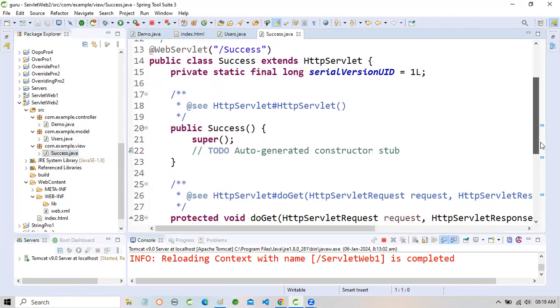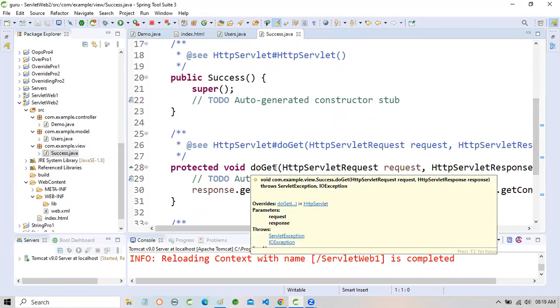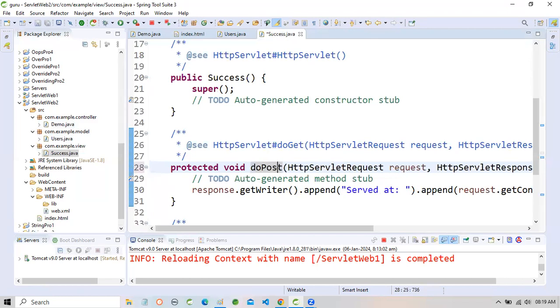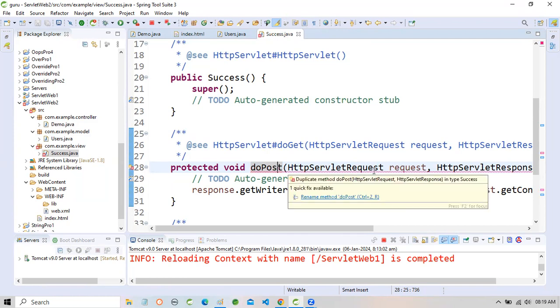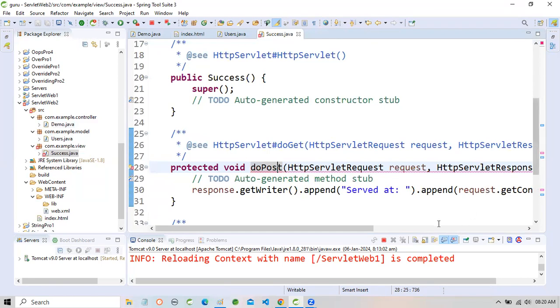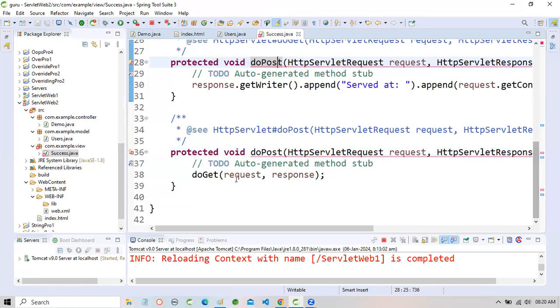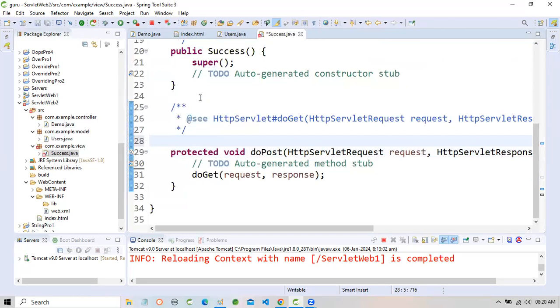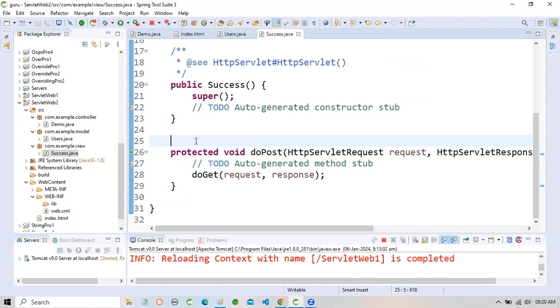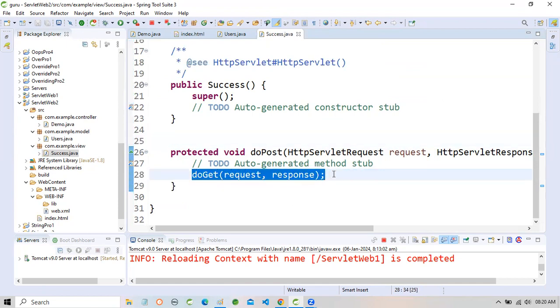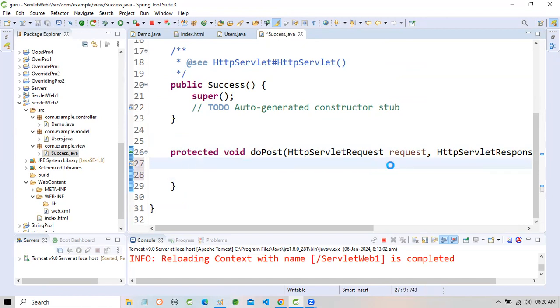So I used post here. There are two posts, I can remove this one. Okay, this is the doPost method.